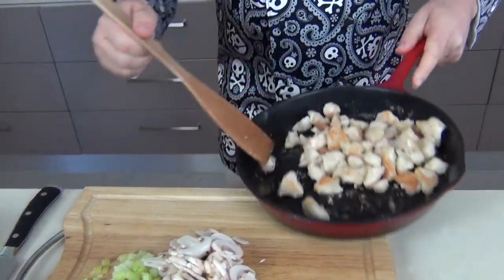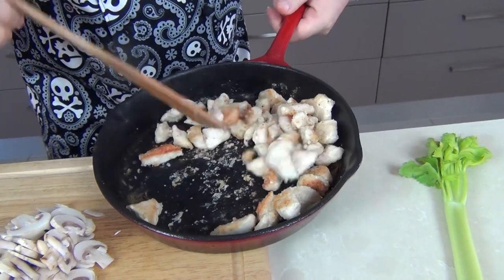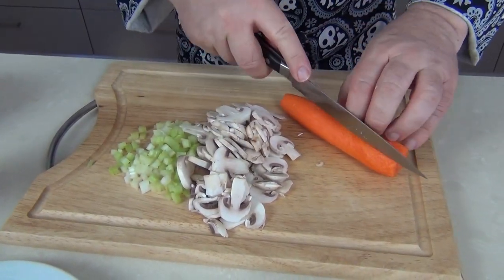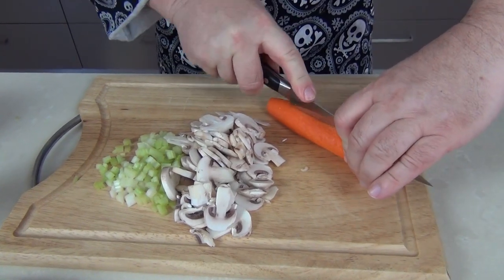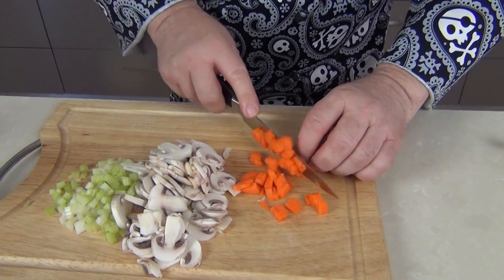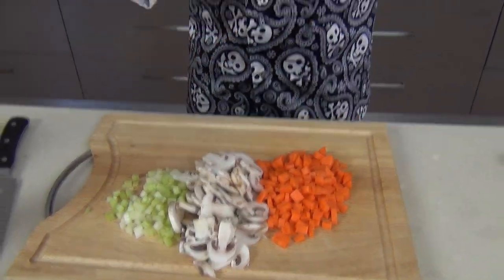Now I'm just keeping an eye on my chicken over on the other side. You can see that lovely brownness coming on there. It can still go a bit longer. So we've got our celery, our mushrooms. I'm just going to take some carrots, slice them into strips. And then we're just going to dice the carrots up nice and small as well. So we don't need to be too precious with that. We're just going to cut them up and make sure they're fairly small.